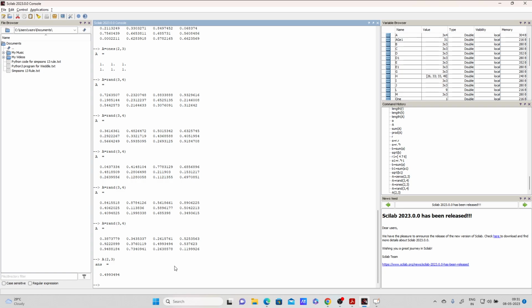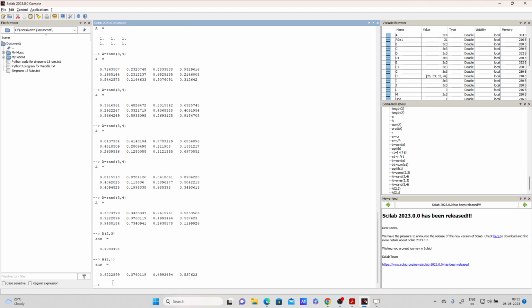Now if you want to get the entire second row printed, then type A2 comma, so you fix the second row and you vary the columns. This is the meaning of this notation. You are fixing the second row and varying the columns. So this gives you the second row as the output.